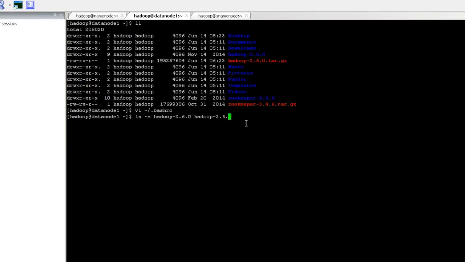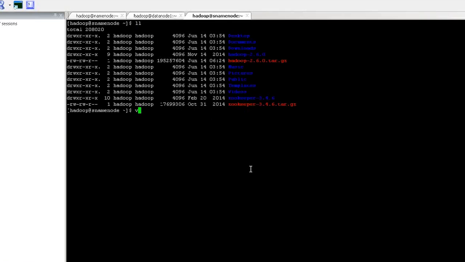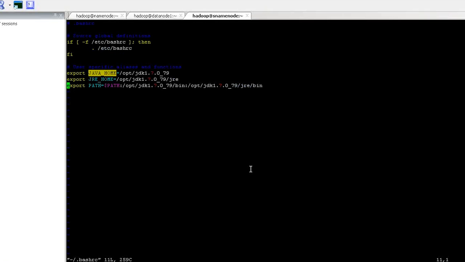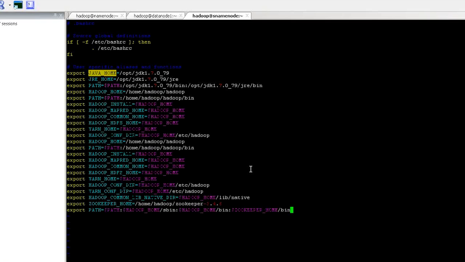Hadoop 2.0 and set it as Hadoop. Okay. So in the third node as well, let's log into the profile ID and we'll set here the Hadoop profile IDs. Okay.